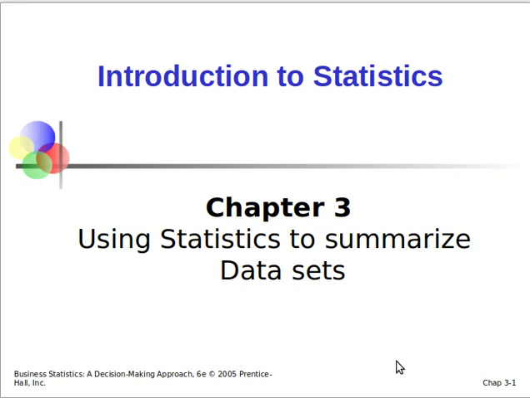Okay, good morning class. This is lecture number 5 of our IS 106 subject. This time, this is the first part of chapter 3, using statistics to summarize our data sets. In chapter 2, we talked about graphs, charts, and tables to describe our data set. This time, we use statistics to summarize data sets.